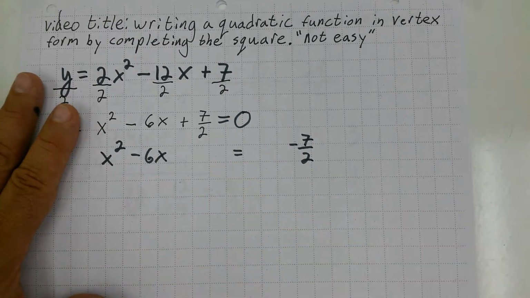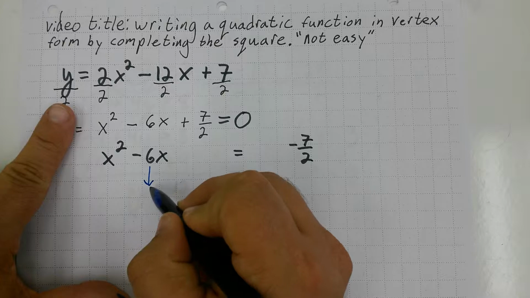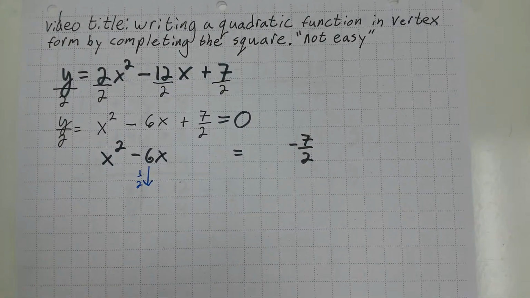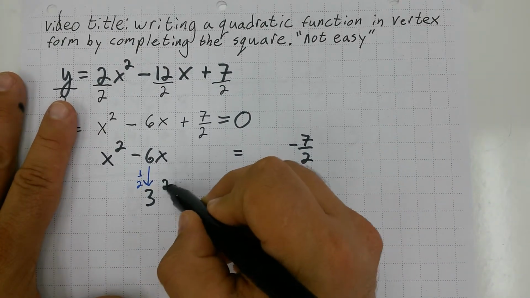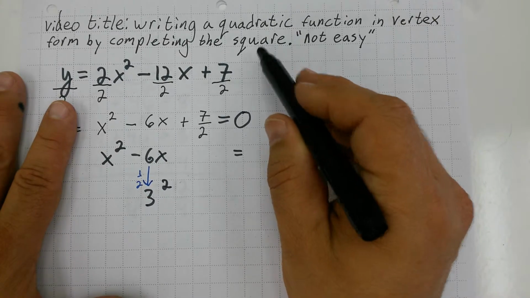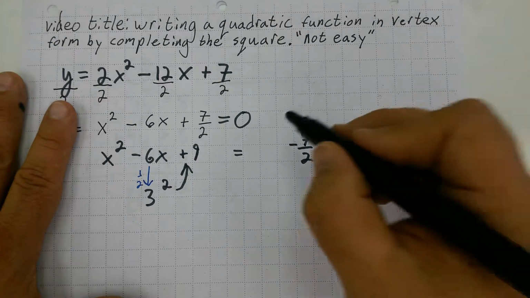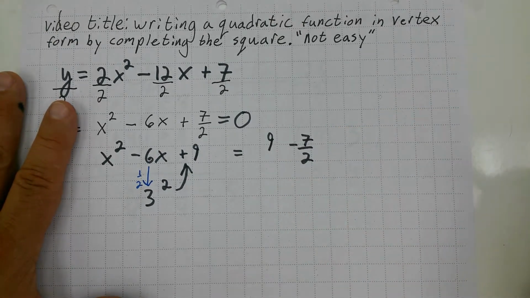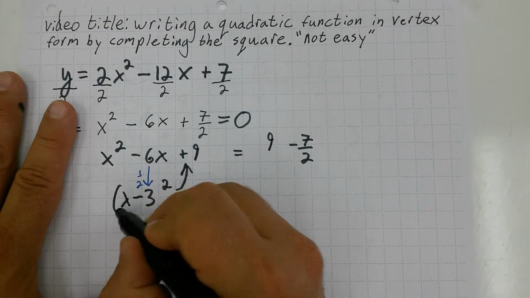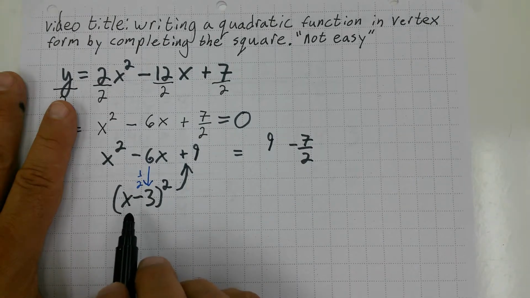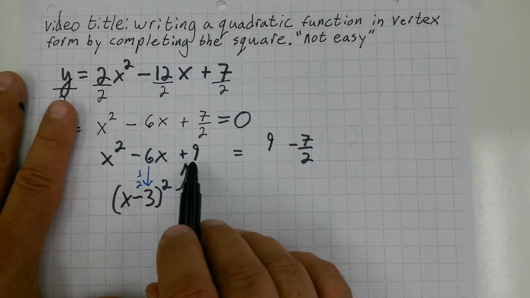To complete the square process, you take half of this middle term. You take half of that, and half of 6 is going to give me 3. And then what you want to do is square that, because it's complete the square. And when you square that, you get a plus 9. When I add 9 to this side, I have to add 9 to that side as well. And the negative comes down, the x comes down, and you start to realize that the quantity, or the binomial, x minus 3, the quantity squared, equals x squared minus 6x plus 9.